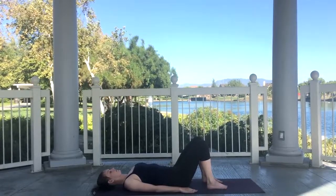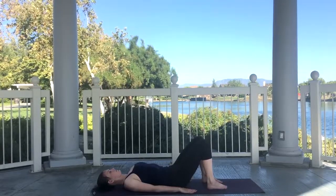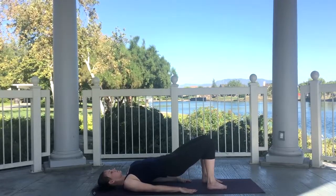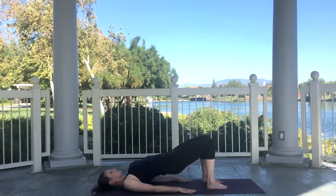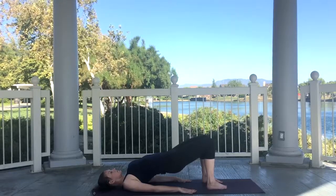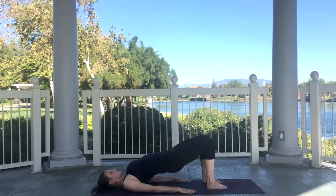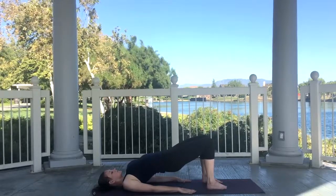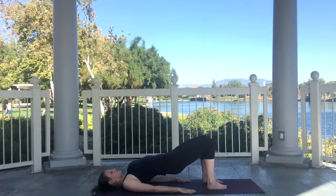We'll take a second round of bridge. And if you happen to feel ready for a full wheel pose and that's in your practice, you can also move there as well. In any case, you'll lift through the pelvis and take whatever version of whatever pose you're taking. Gently lower the hips back down, the belly comes down with you.